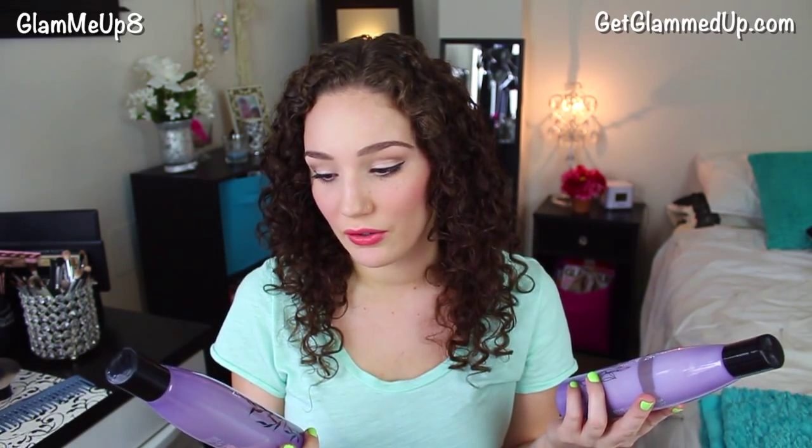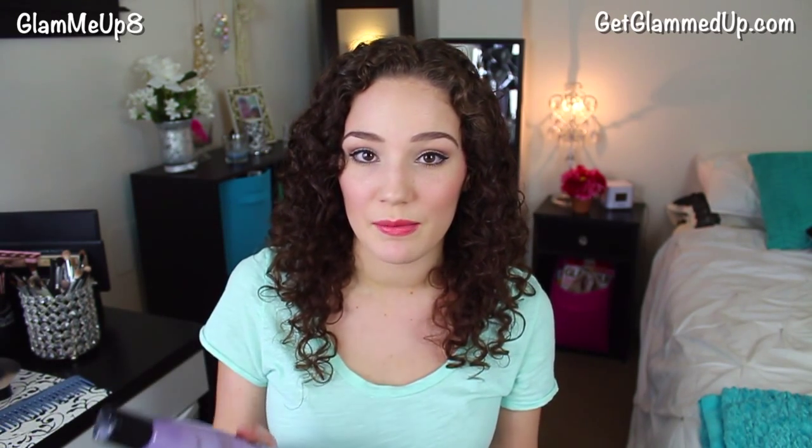For my shampoo and conditioner: I've been using the Nuance Blue Agave Curls and Wave Shampoo, which can be used for wavy or curly hair. I only shampoo my hair about every two to three days. When you have curly hair you don't produce as much oil, and I really only wash it to remove products and reshape the curls. I still shower every day and just get my hair wet, conditioning it on the days I don't shampoo. My hair actually looks a lot better on those days — it's less frizzy and more manageable.